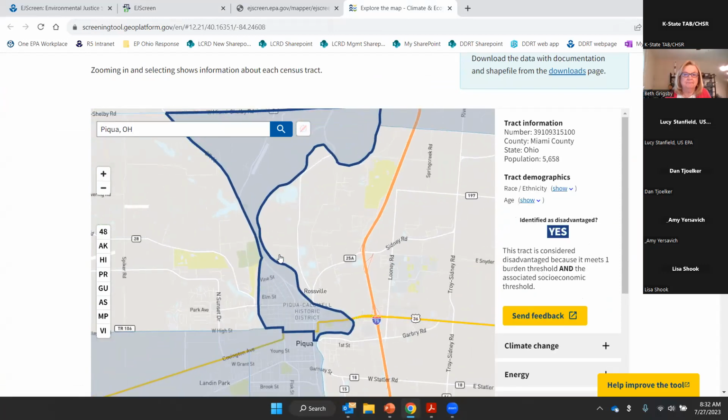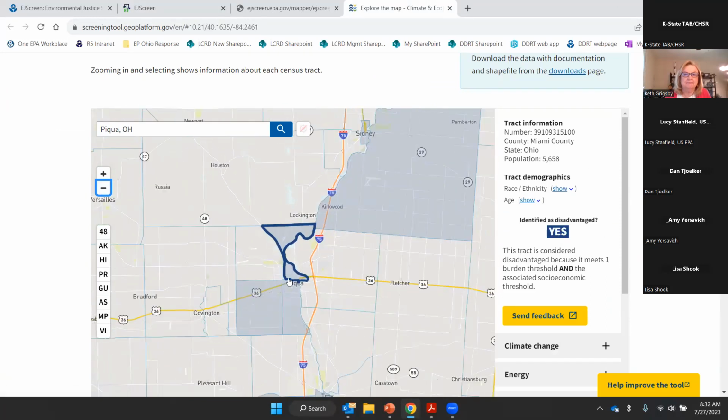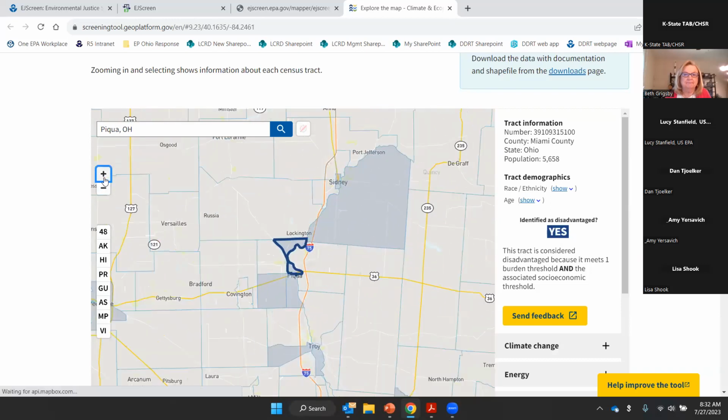And we've zoomed in and it's showing me these shaded areas. These are the areas that they have identified as disadvantaged. And I've clicked on this one census tract, kind of squiggly looking. Census tracts are larger, as I mentioned, than the block groups.